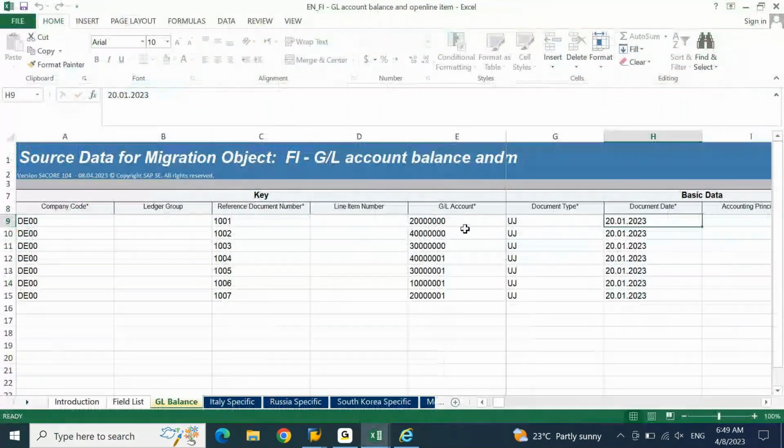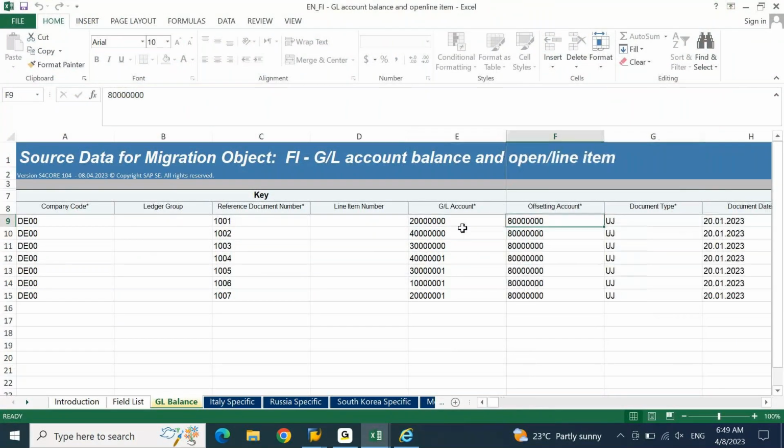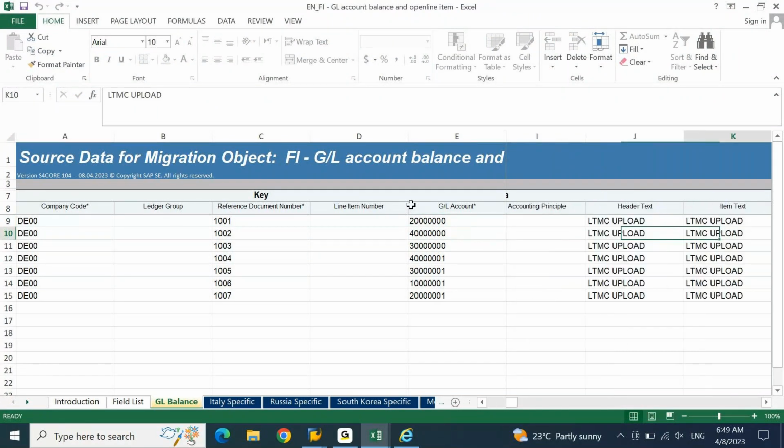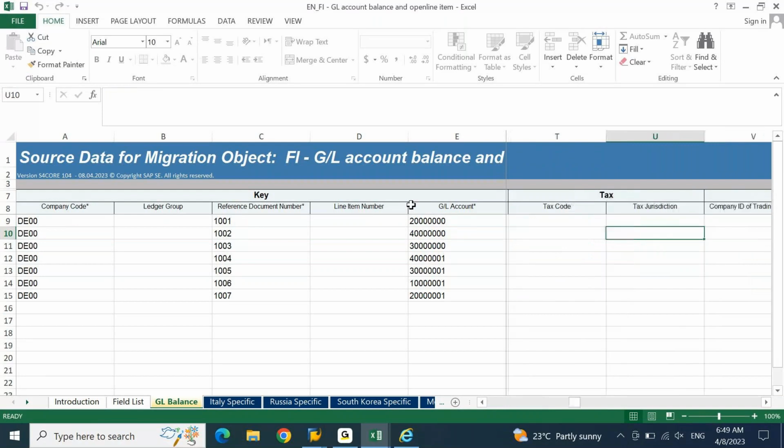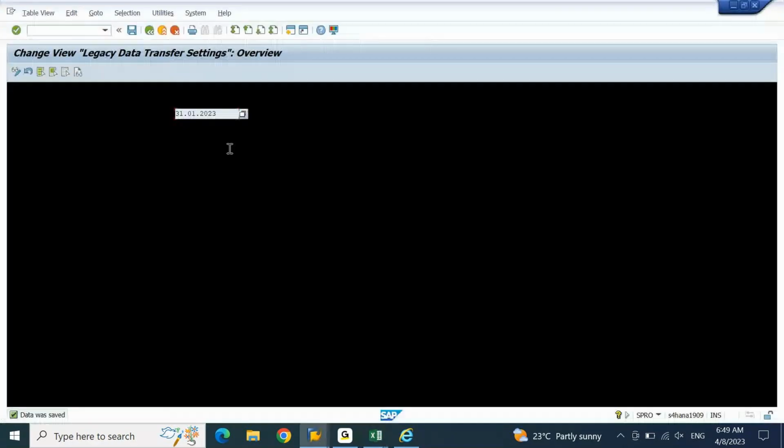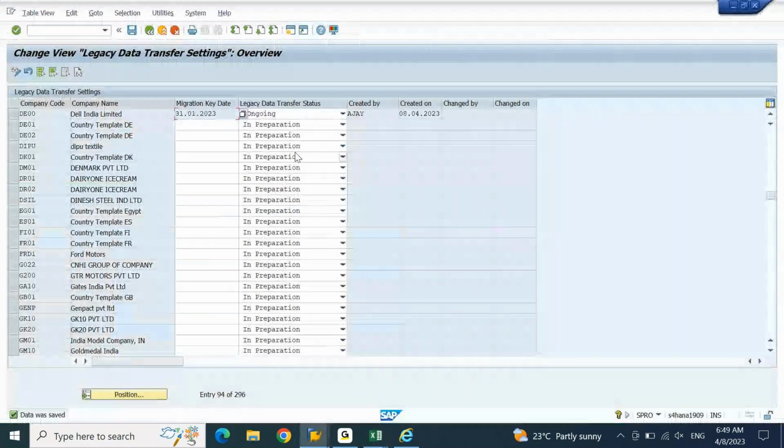Now, period related, nothing to be done on the Excel sheet. What we will have to do, the cost center. For row number this and profit center also we did not assign. Profit center, cost center. Let me check.